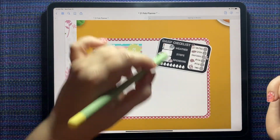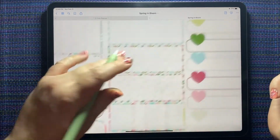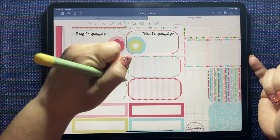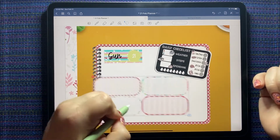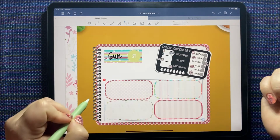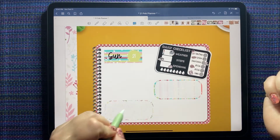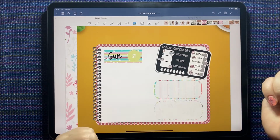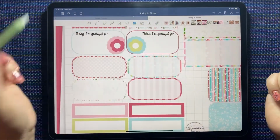So if I do my to-do list, wins and gratitude, I think that'll work. I want these. I'm going to take these 2. I want the 2 patterned ones, so let's just turn my lasso on. I want these 2 here. I'm probably going to get all 4 of them, but we can delete them. So I'm just going to size them all to the size that I want, and then I'll delete and move around. There we go. And I need a to-do list.